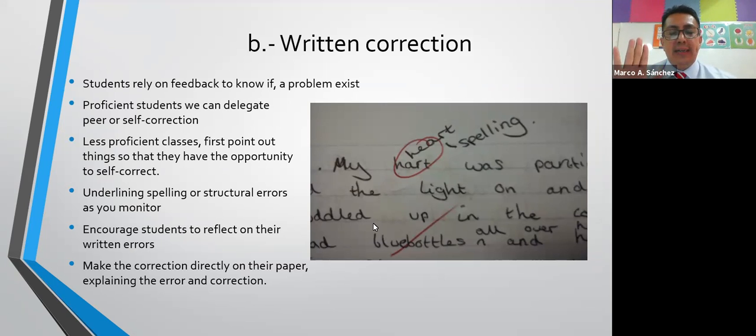Okay, guys, pay attention. This is not correct. Check, find the error, review it. Probably you can ask, okay, exchange papers, review it, and make the corrections with a higher level student. Okay, that is something that you can do. Now, with the less proficient classes, of course, basic students, you need to do it. You need to do it. Okay, so you can highlight. Okay, you can underline the mistakes.